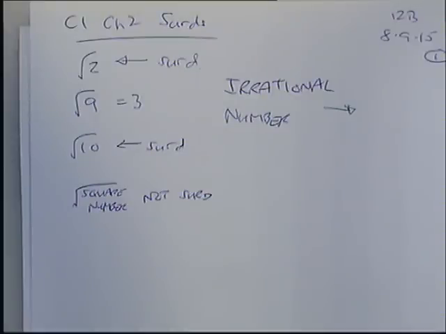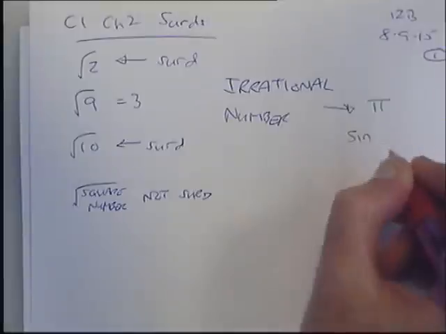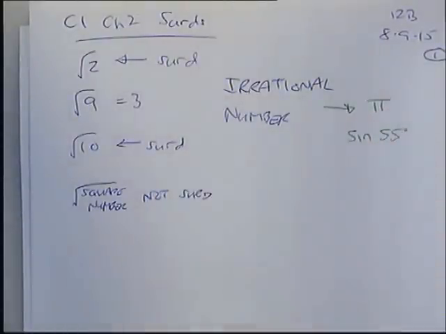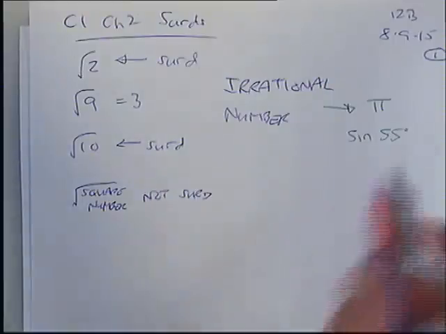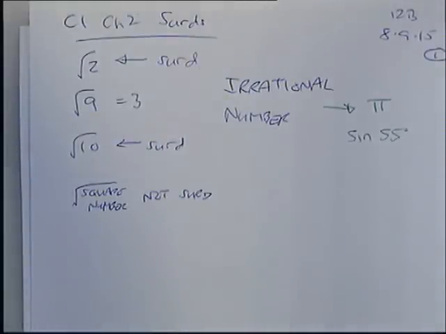But there are some other sorts of numbers that you've come across. Tristan? Like pi. Pi is an example, yeah. Okay, that's also an irrational number. It's not a surd, but it's an irrational number. It goes on and on and on forever. Any other sort of number you might have come across? A button you press on the calculator that might lead to an irrational number from normal GCSE. Go on. Like sine of, tan. Yeah, if you did sine of a number, for example, sine of 55 degrees, that'll give you a horrible decimal number that goes on and on forever. So that's another example of an irrational number. They're not surds, those two, but they are irrational numbers.